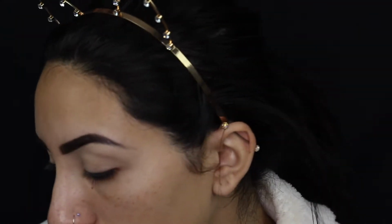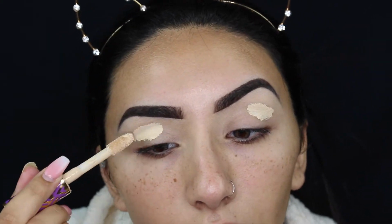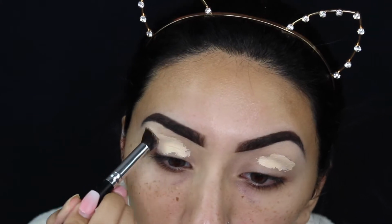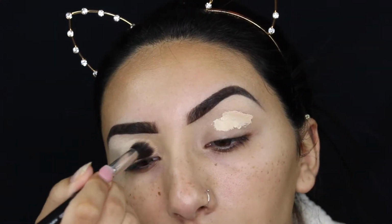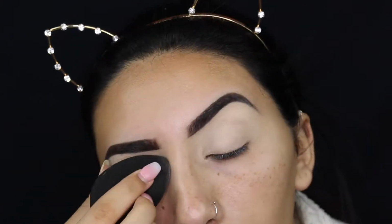I already filled in my brows and I did clean them up with some concealer. I'm just gonna add some more concealer onto my lids to use as my primer. I'm gonna take my Tarte Shape Tape concealer and just apply this on my lids and then blend it out. And to blend it out, I'm gonna be using this AOA Studio HD brush and it's the E103. This is from shopmissa.com. Okay, so after I have that blended in with the brush, I like to just go over it with my beauty blender.